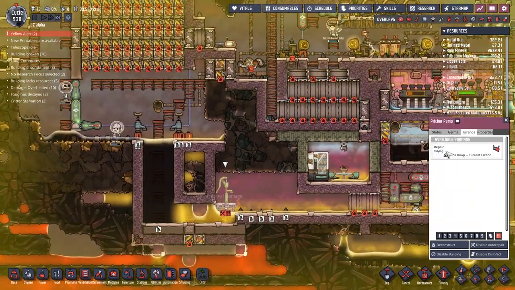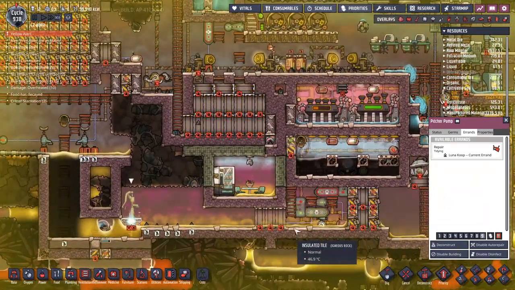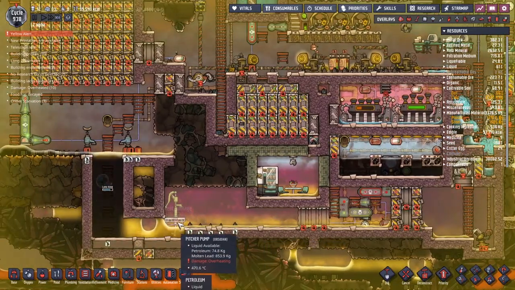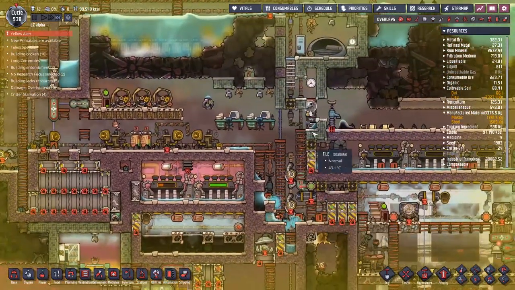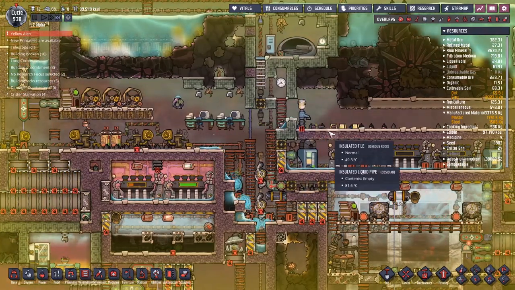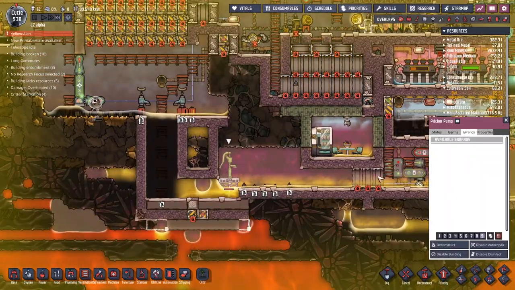Let's see if people are going to come along and use it. Luna is going to come along and repair. That's what that particular one is for. You know what? Kind of do need it to be repaired. That's the thing though, right? That is the thing. Okay, here comes some molten lead. All right, beautiful. We're just going to drop it on the floor and turn it back into a regular. Okay, this is actually working out quite well.